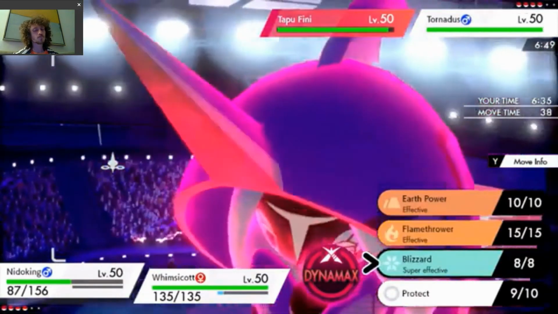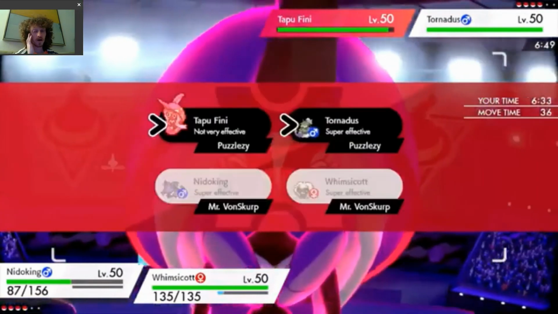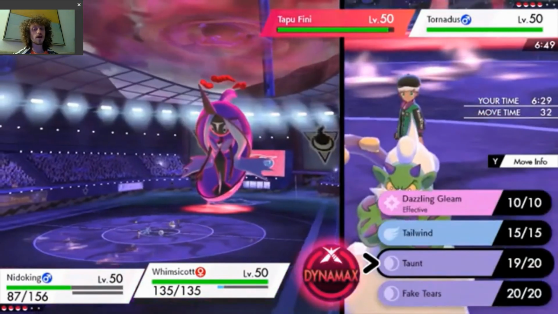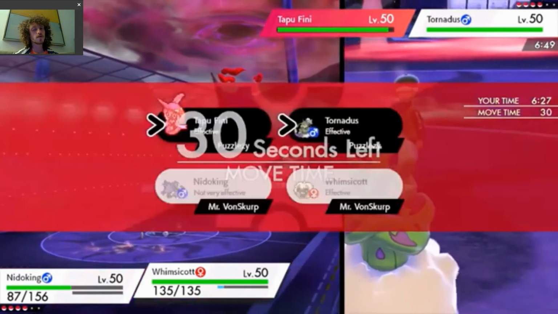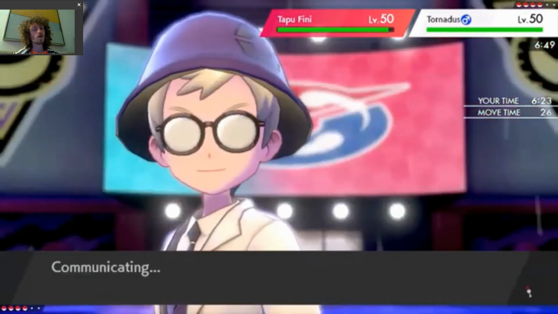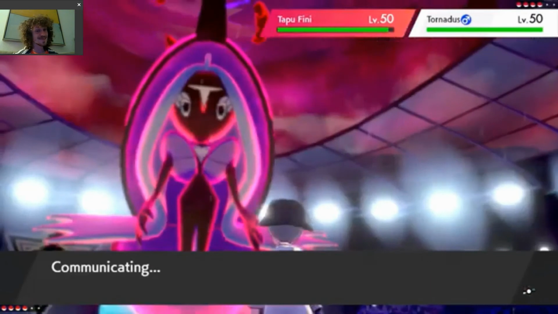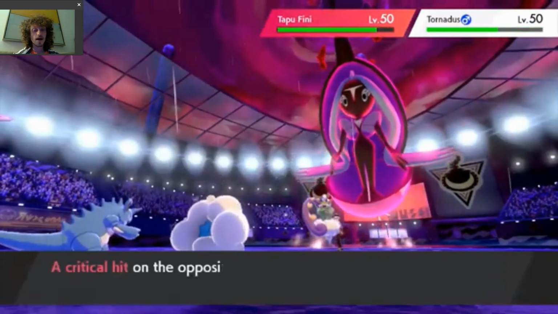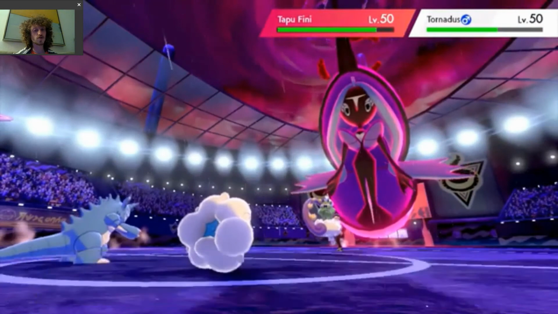So I have a really hard call to make here, but if I really think about what I'm doing right now, all I need is 2 knockouts. So let's just sack Nidoking and try to pick up this Tornadus knockout.